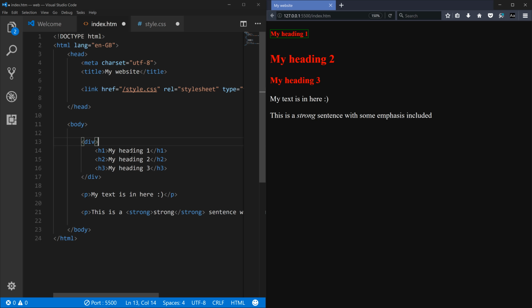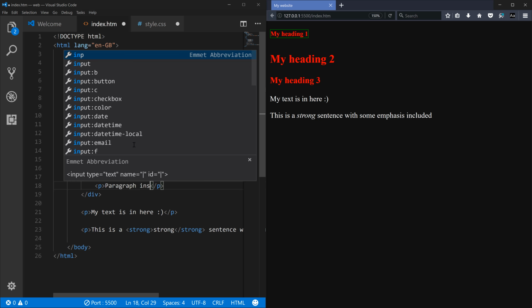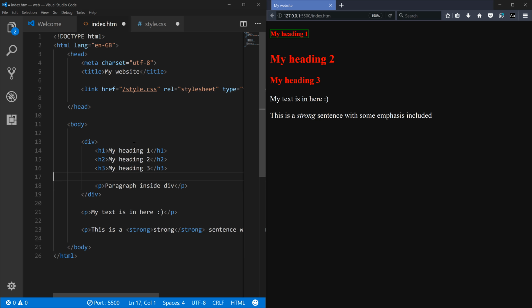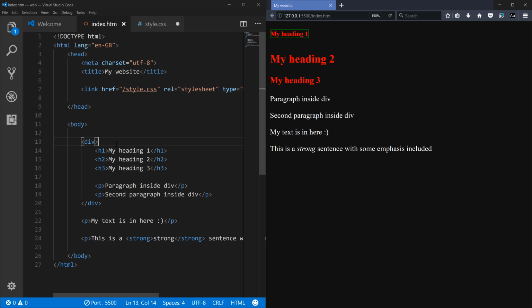So we have a div to wrap all this lot in, and then we have some headers inside the div, and let's say we have a paragraph in here, and copy and paste. This will be second paragraph. So we're just creating some kind of structure here, which hasn't really changed much. We've simply dumped a few things in, and then put this content in.